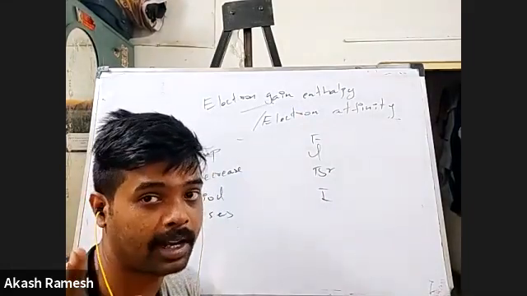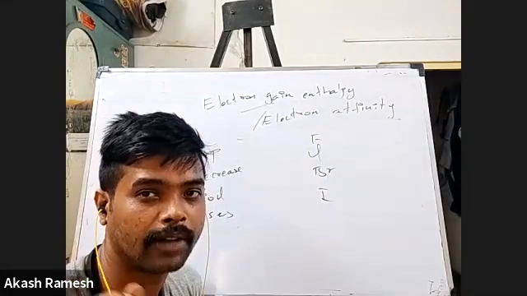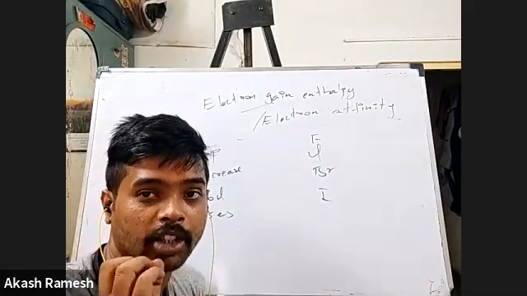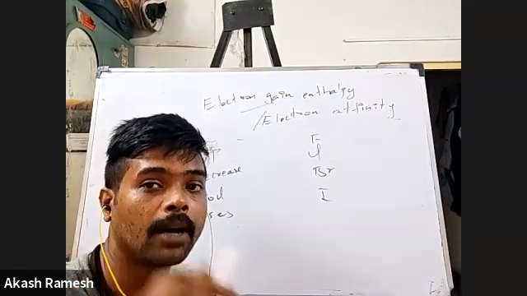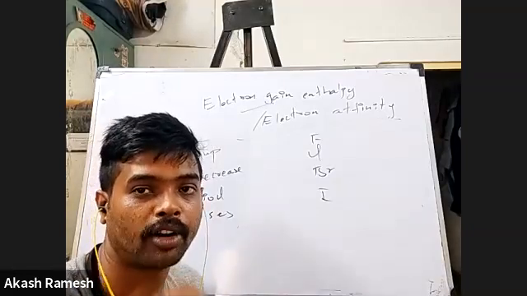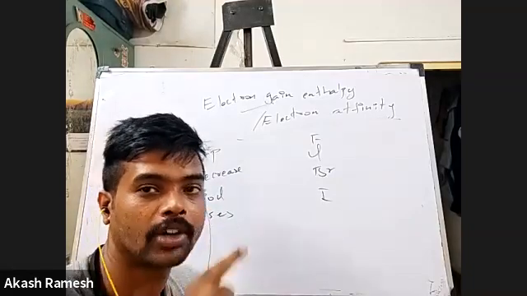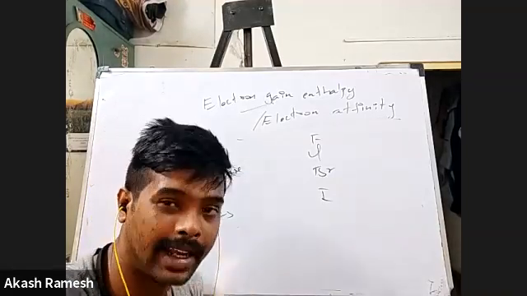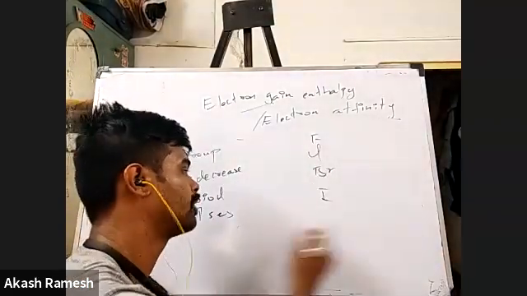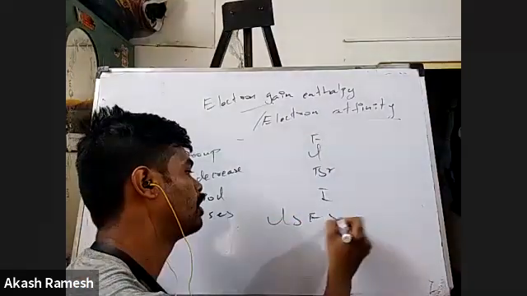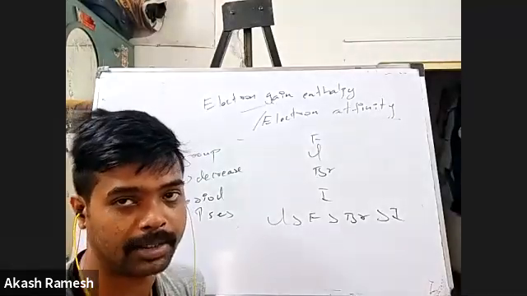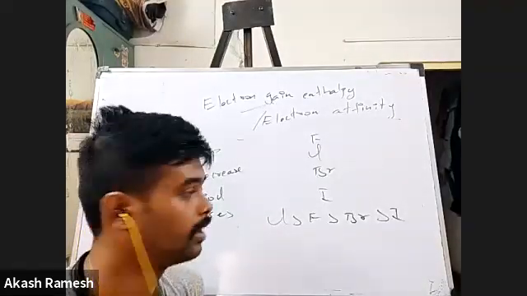Now you have to write very properly, guys, in your school exams. You have to give the proper explanation. You have to say that fluorine is very small, so it has very high charge density, and the incoming electron will suffer high inter-electronic repulsions. So it is very tough for us to add the electron there. That is why the electron gain enthalpy value of fluorine is lesser than that of chlorine. Like this, you should write it. So now what will be the order? The order would be chlorine, fluorine, bromine, iodine. This would have been the order of electron gain enthalpies.